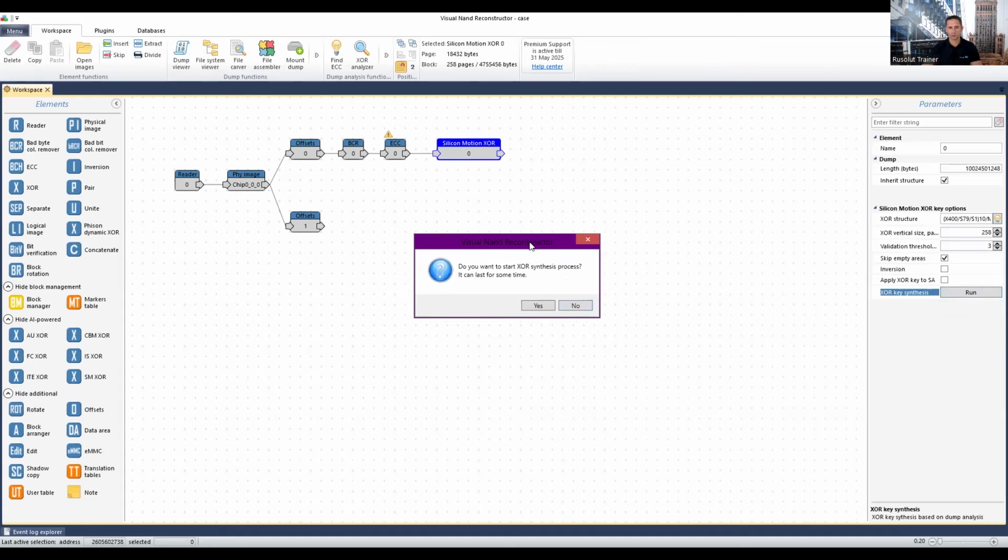When the key is being created, I will not be able to say anything, because this generating takes a lot of resources from the computer, so sound may not be good. But actually there is nothing to say here, so let me just run the key generating and wait for the result.